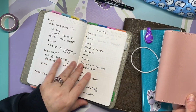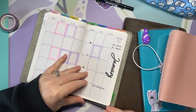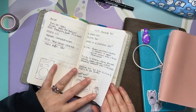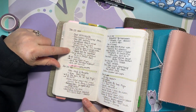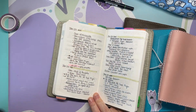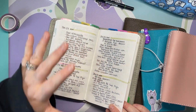And so I'm like, okay, this isn't working. This isn't going to work. I just knew it right away. So what I did is I put January in here, and then I just kind of had some notes. Nothing really super crazy until the end of January, when on a random Monday, I sat down and I literally wrote out things I did that day. Unless this was something I was supposed to work on, so I put it on here towards the bottom, and I'm like, I didn't get it done, so I moved it a couple different times. This actually reminds me that I need to probably say something to them, because we need to do another one. Anyway, it became a to-done list.